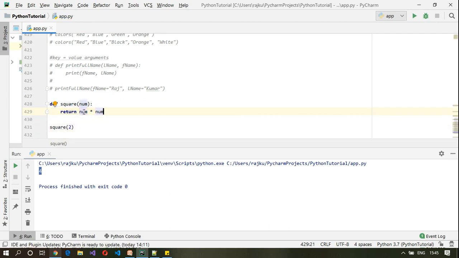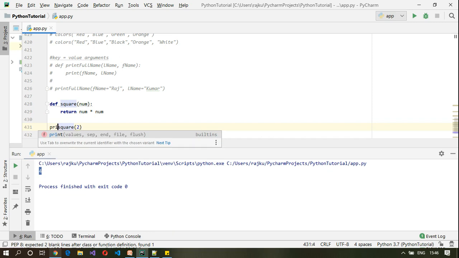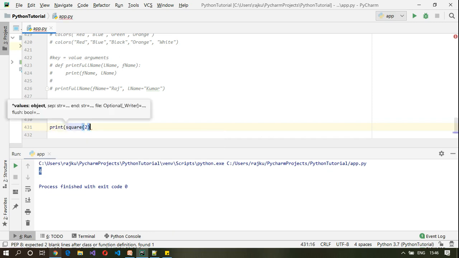It will multiply num with num, and it will return whatever value is provided by num multiplied by num to this calling method. When that function returns a value, we need to store that somewhere, or we can print this here. Let me execute this. This will also print 4.